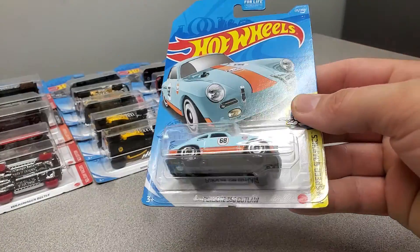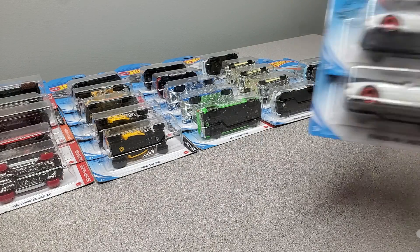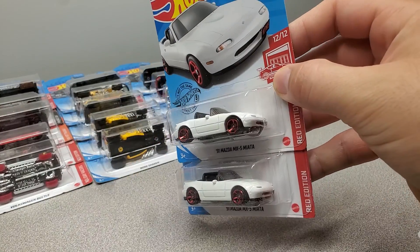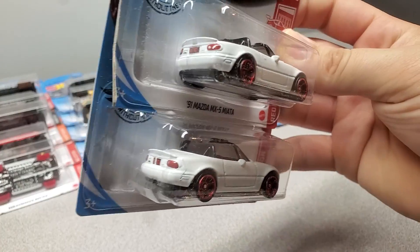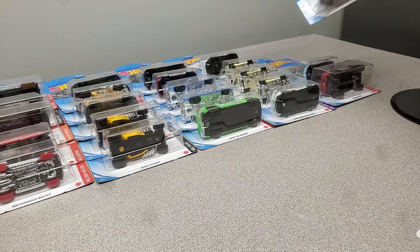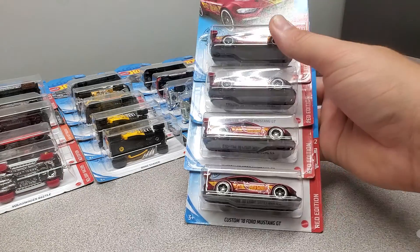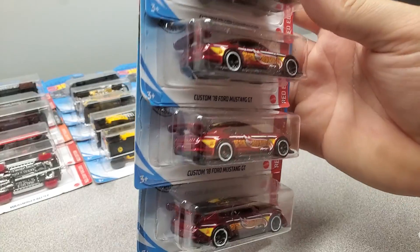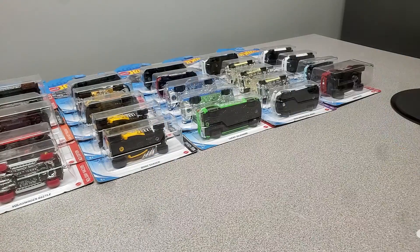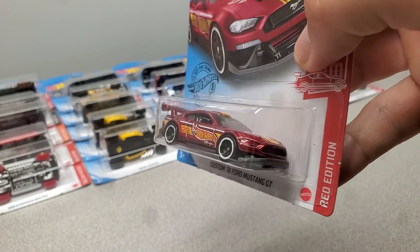Just one of these little Porsches in case anybody may like it. Two Miatas — red edition with red wheels. And this is where I broke the rule — I went with four of these somehow, but there were plenty more. I limited myself there. Red edition custom Mustang — a kind of custom version — that's pretty cool.